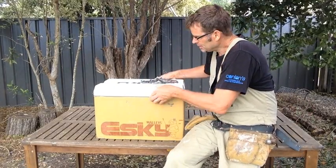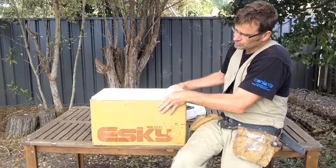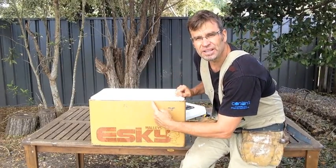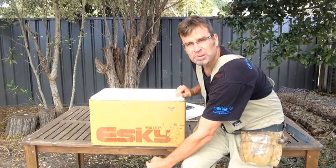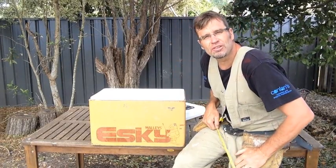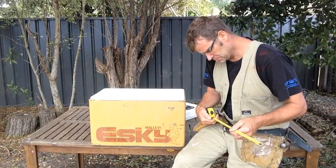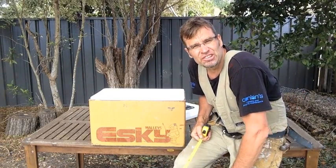And the height, what you do is you take the lid off and you want the height of the esky plus some. And for me, I've gone about 480 millimeters in depth, which is about 19 inches.